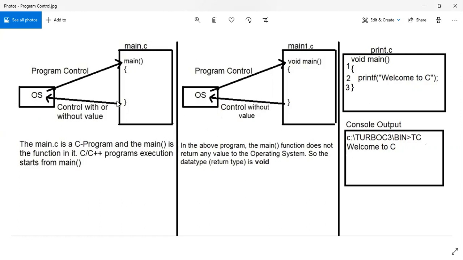If you look at this diagram, whenever we open the Turbo C editor, or any editor, and start working with the C program, what happens? Generally, when we consider software, there are two types: system software and application software. System software is totally system related, and the main system software is the operating system. When it comes to application software, we have many.